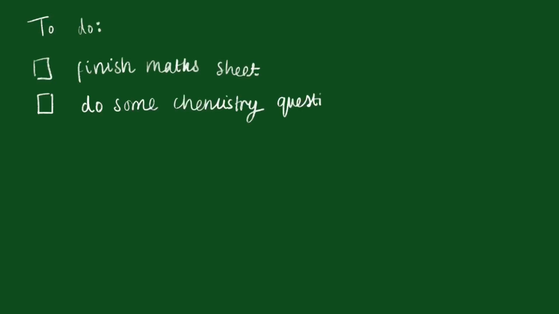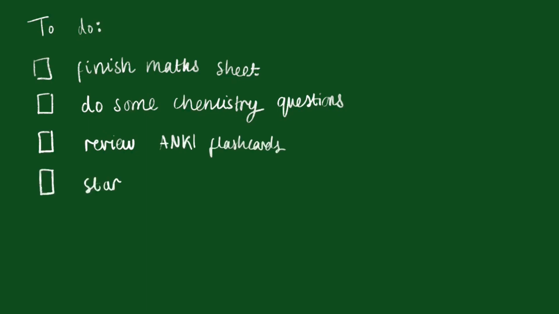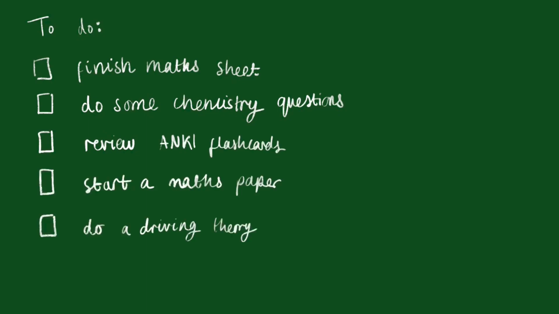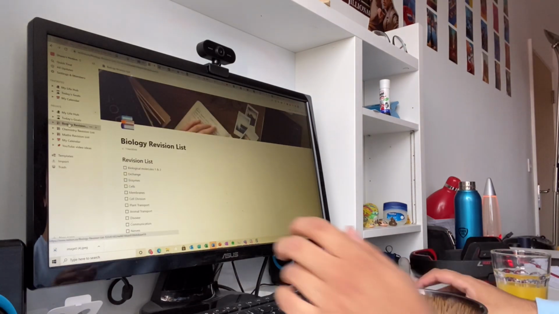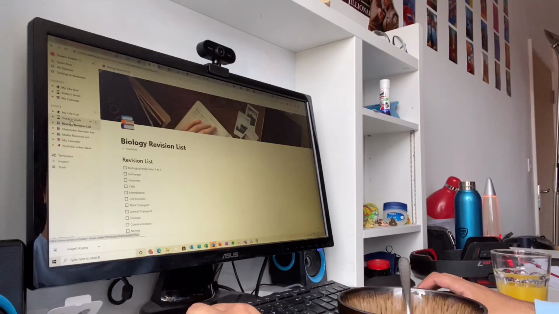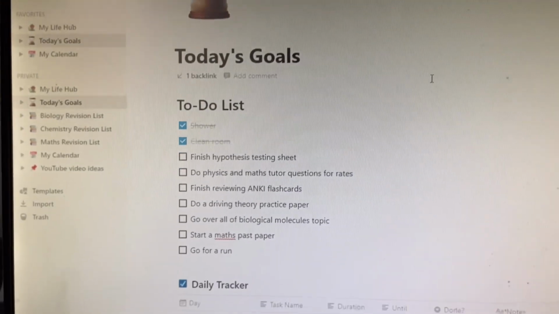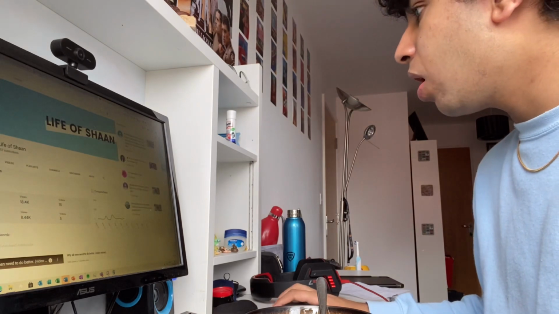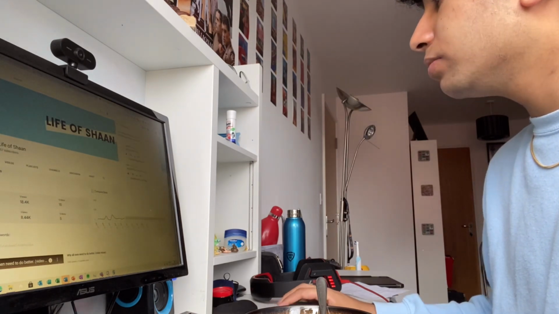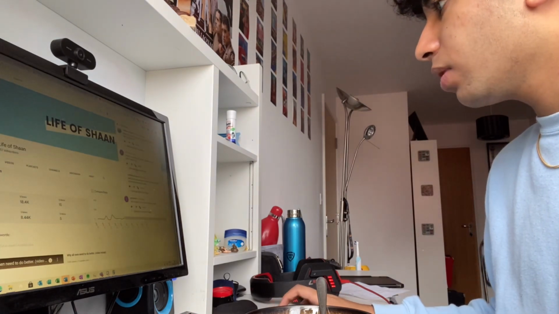There's lots of different work that I'm trying to get done, and I try and keep all my goals as specific as possible so that I don't waste time. Over the Easter break I've started using Notion to try and organise all my revision, and I found it has been a really good way of keeping track of everything. I then had a look through my emails and then went on YouTube to check how my recent video had done and respond to any comments that I needed to.